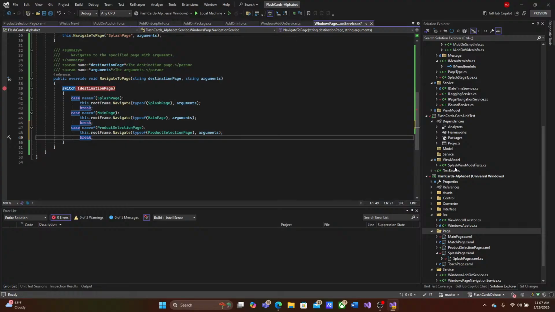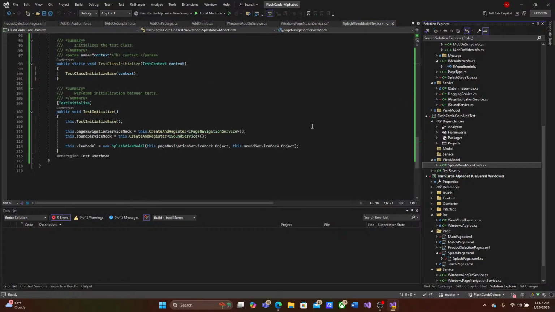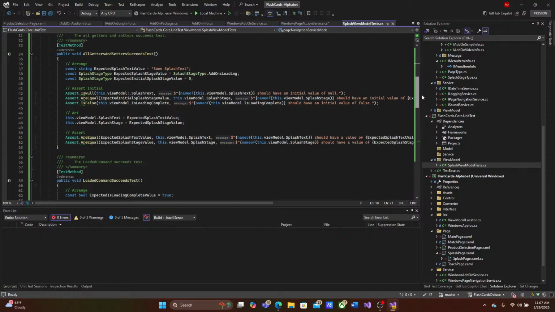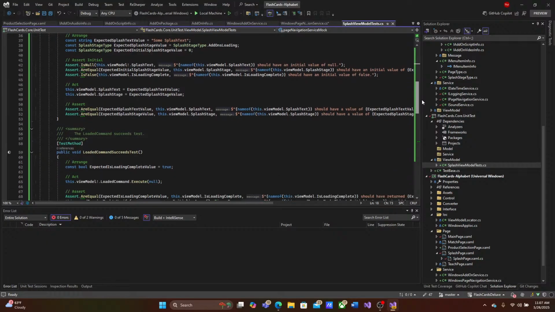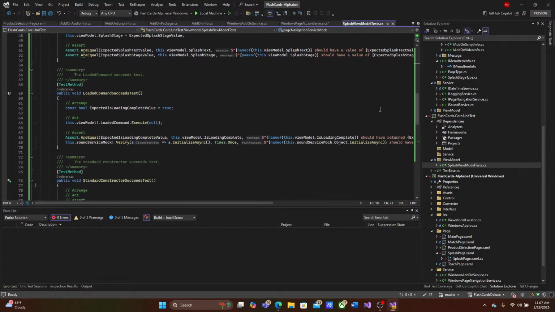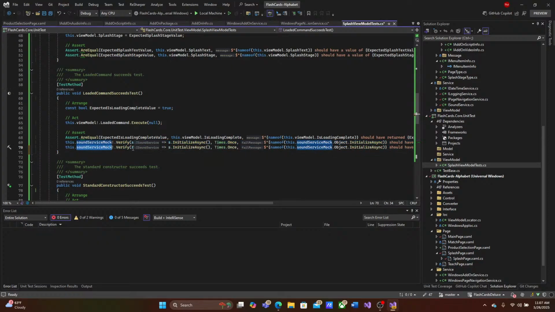And we're going to go to the splash view model. And load command. All right. So as you can see, we're not testing to see if we're going anywhere.